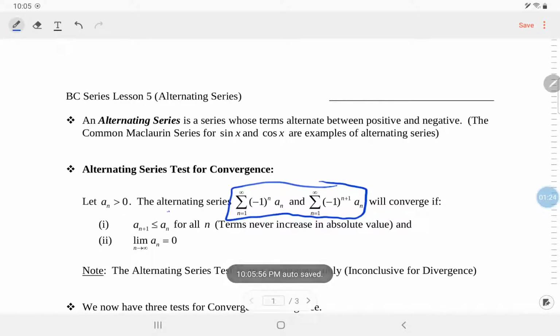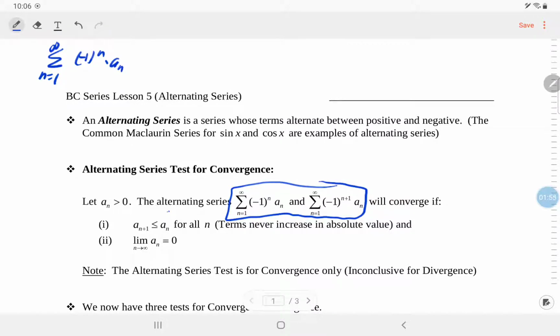Whenever I see a series that says something like n equals, again, I could go from n equals 1 to infinity. I could go from 18 to infinity, 180 to infinity. There's no real criteria about my starting value. I'm just going to use the ones that are here. But I have a negative 1 to the power n. That's what tells me it alternates right there. And then typically it's times some a sub n.